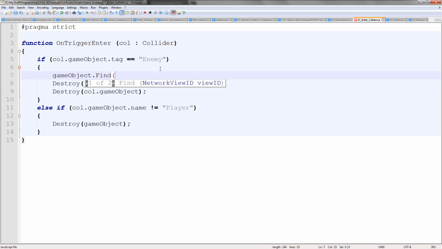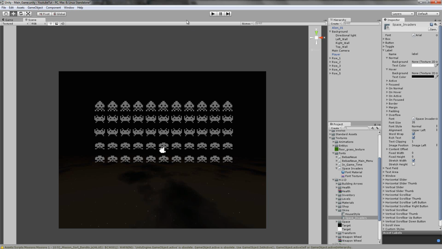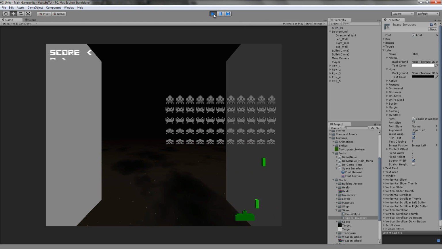So I'm going to type GameObject.Find main camera dot GetComponent Space Invaders underscore stats dot currentScore plus equals, and I think it's 250. I'm not 100% sure, but we're going to keep it as 250, so every time we kill an alien, it'll boost up, pretty much. So we click play, and we should have an effective scoring system.